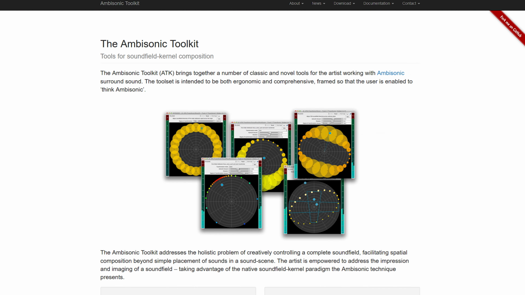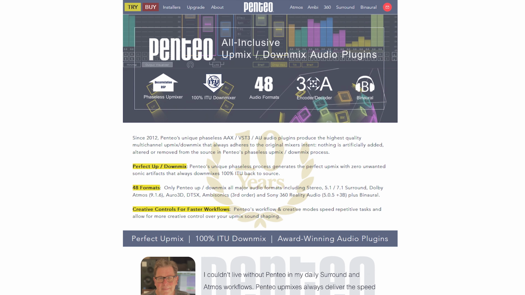And then also ATK, or the Ambisonics Toolkit. Ambisonics Toolkit is a series of plugins, also free, also great. But rather than being a VST, it's actually in a Reaper specific format, so it only works in Reaper, but it's free. So if you are in Reaper, it's a great toolkit to have, and there's some useful tools in there that you can use for Ambisonics mixing. Going beyond just the free tools, we'll also be using Pentio. Again, I have a video on Pentio. It's an upmixing tool.